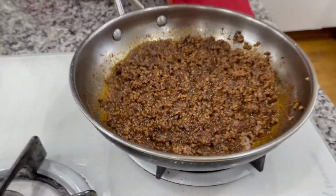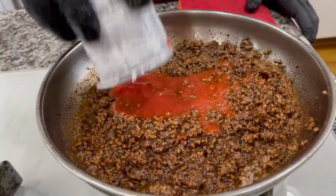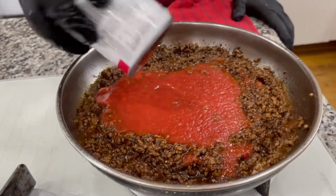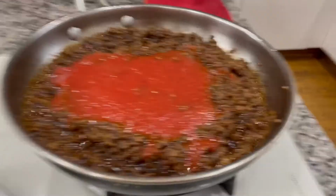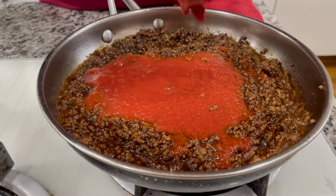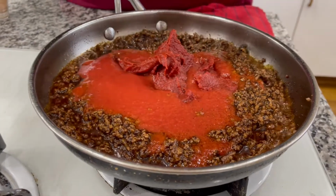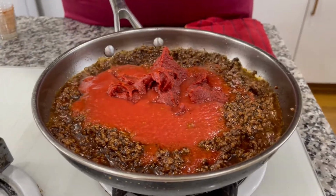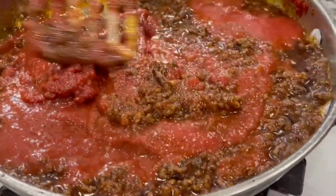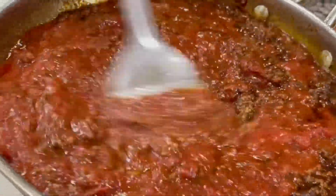Now I'm gonna add 8 ounces of tomato sauce, 2 cans of it. Then I'm gonna add 6 ounces of tomato paste, just like that. You got your choice of the brand that you want in there. Let's stir this up. It's smelling good. Look how it's looking. What I'm gonna do is put it to the side and let it simmer.